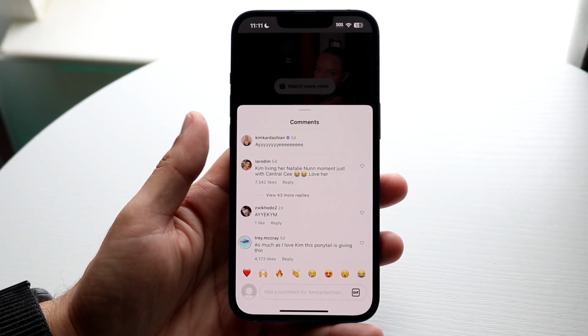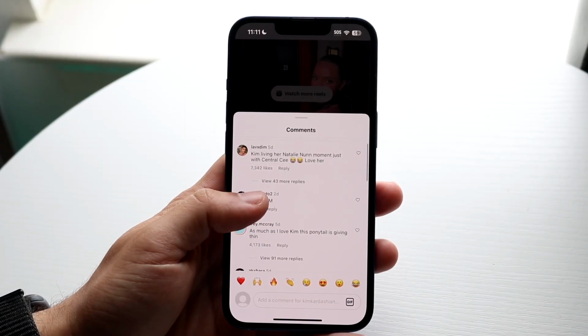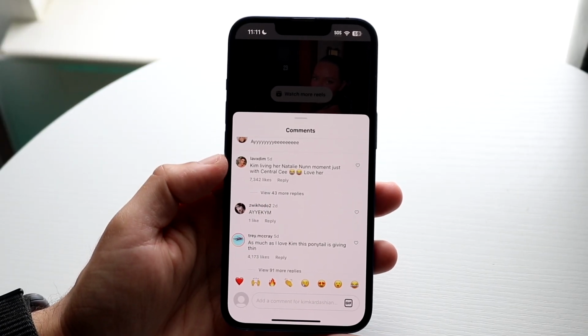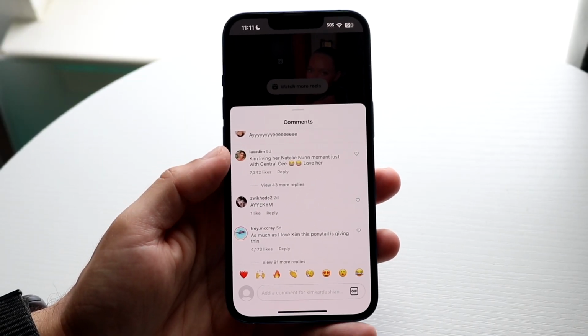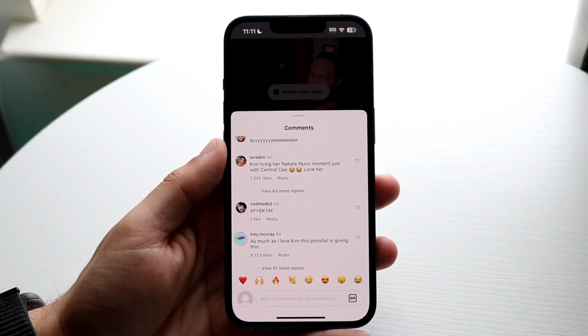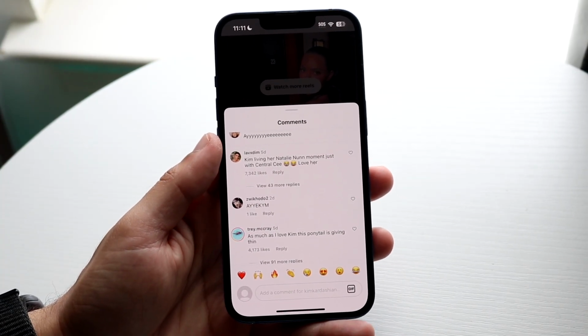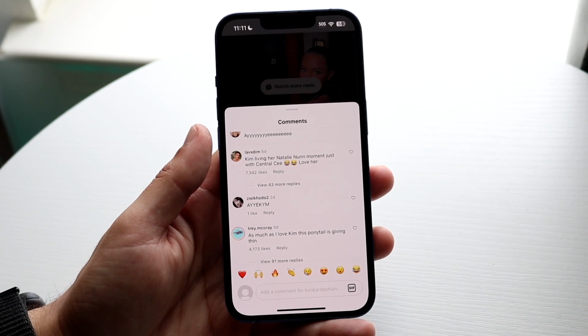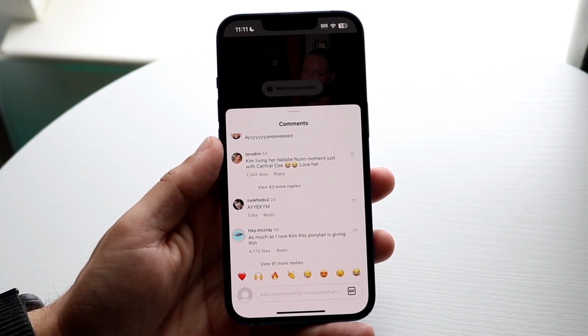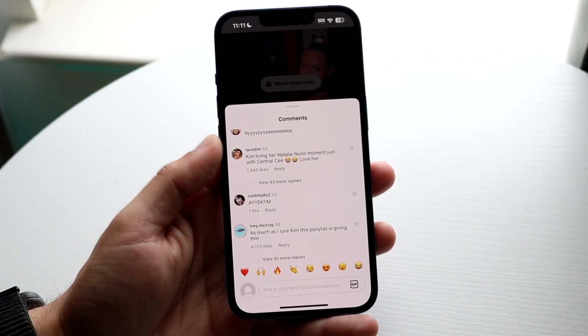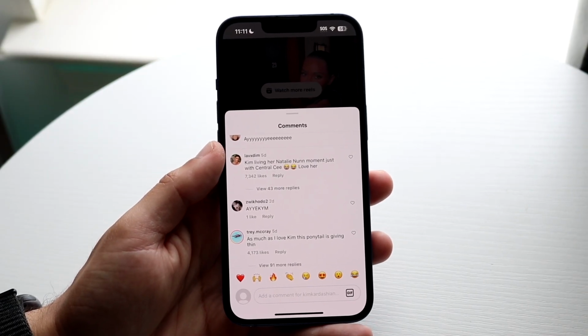The very first thing I recommend doing though is making sure that within the specific phone that you're using, you are actually having an internet connection. If you don't have a Wi-Fi connection or an internet connection, a data connection, whatever you have, well, that's probably going to be the main reason why you're running into this problem. So just go ahead and make sure you do have some sort of internet connection on your device, because like I mentioned, if you don't, that's probably going to be the reason why it's not working for you.